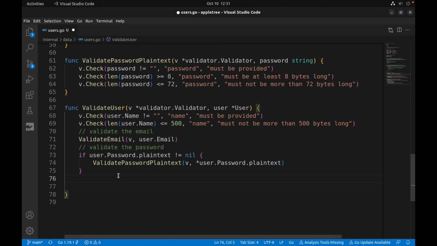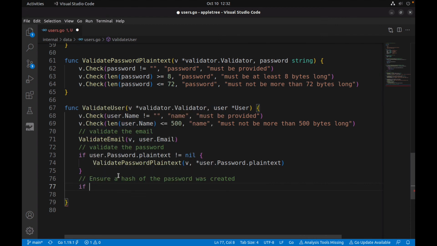Okay, and once you have done that, the last thing you want to do is to ensure a hash of the password was created. Okay, so this is not something that the user will provide. So the user does not provide the hash of the password. This is something that the programmer has to deal with. And so it's not something we want to place into the error map.